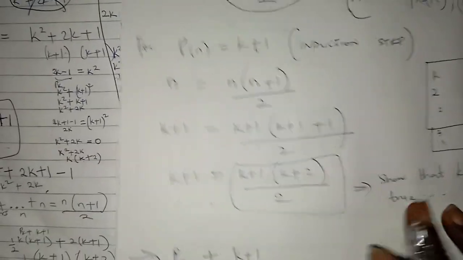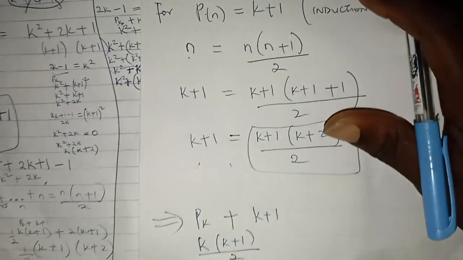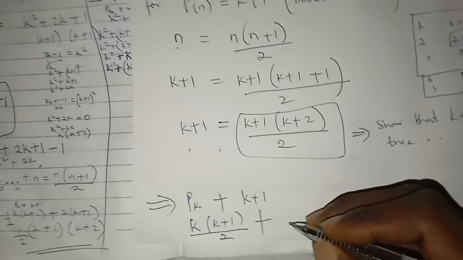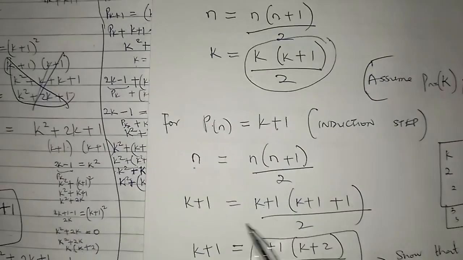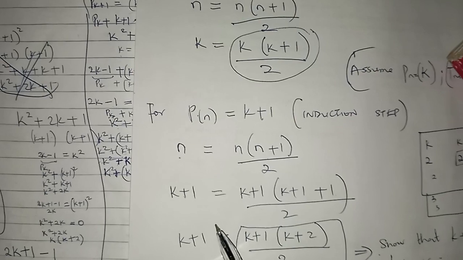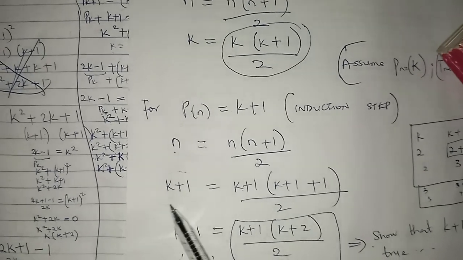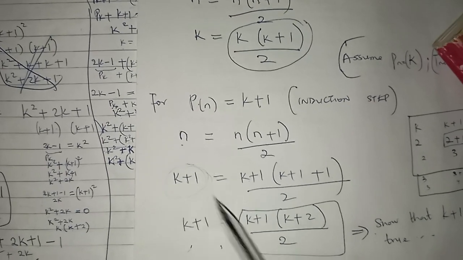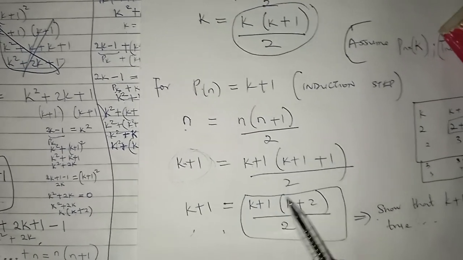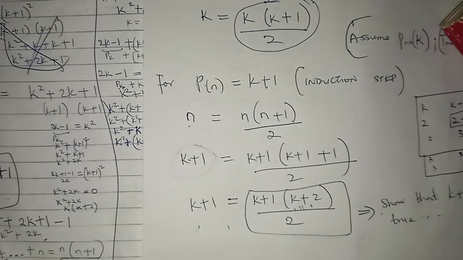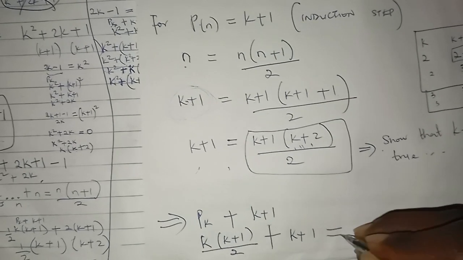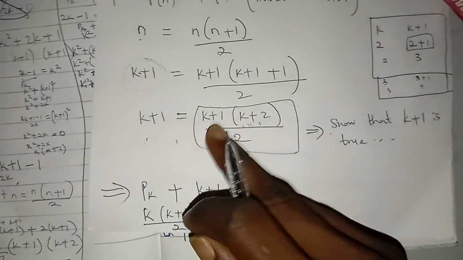So now let's check for k itself, that is for k plus 1 plus, then k plus 1, what is the value you got for k plus 1? That is when you substituted for k plus 1, what did you get? So see, this is the k plus 1 term that is here. Remember that we use this k plus 1 and we got this. This is what we are proving. So we always do it now. This will now be plus k plus 1. So everything on the left hand side should equal to what you got for this.